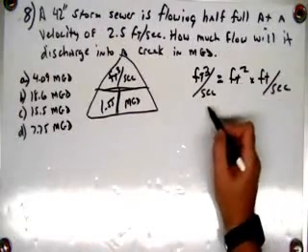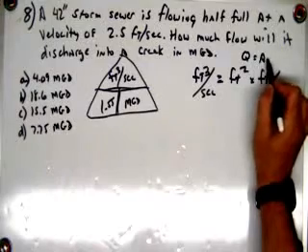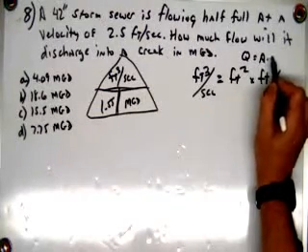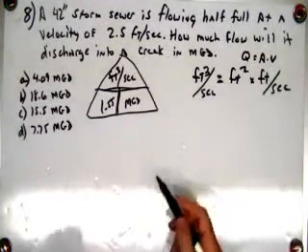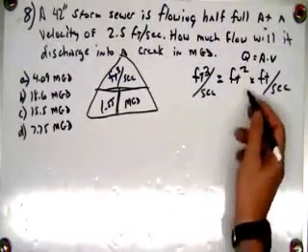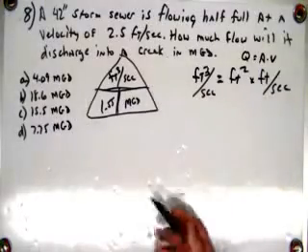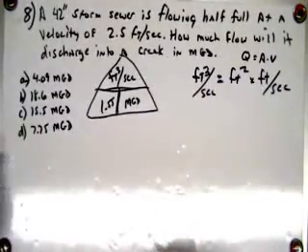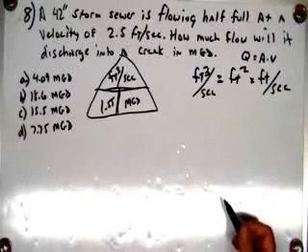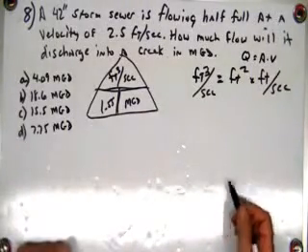Q equals AV. And remember we took a look at that one. Q equals area times velocity. And that's what that is. And I could put that in a triangle if I like, just by putting that feet squared and feet per second on the bottom. You can do that. I'll let you. So now we're going to go ahead and take a look at the units.